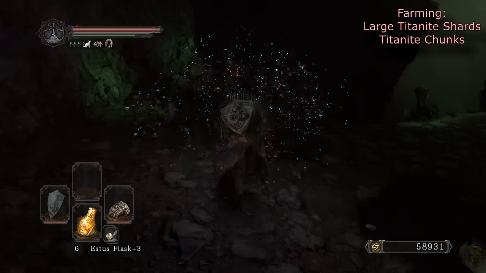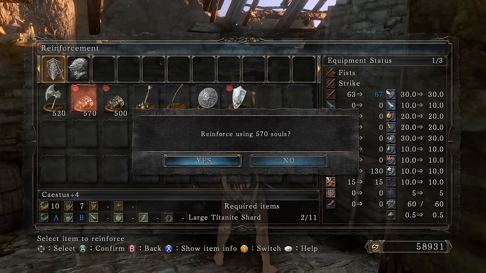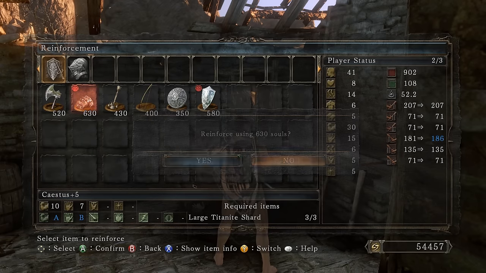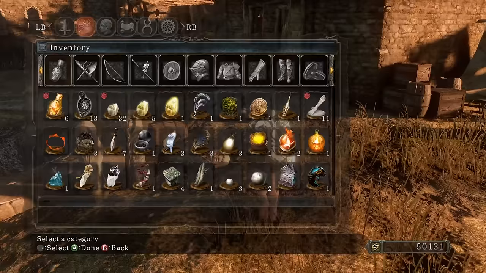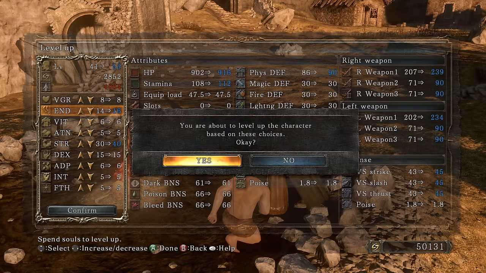That's the one, baby. Large titanite shard. 12 chunks, just enough to reinforce both of them to plus 10. All right, there we go. Plus 5, 6, 7, 8, 9, and 10. And then this one, we get it to plus 9. Hell yeah, just need a titanite slab and that's it. I got a shit ton of souls in the meantime, so I did not mind farming for that. Before we forget again, Band of the Covenant. Yeah, I'll get 40, 16, looks good.